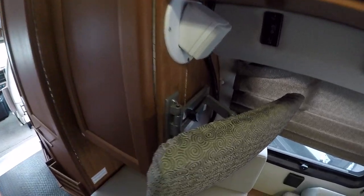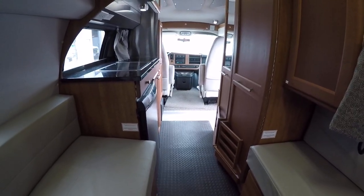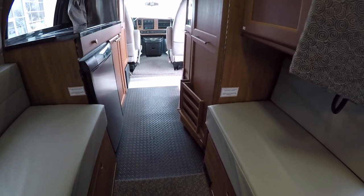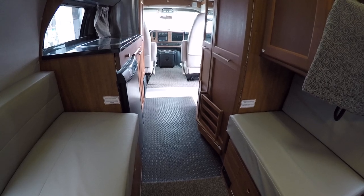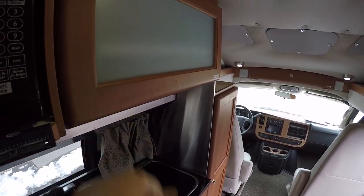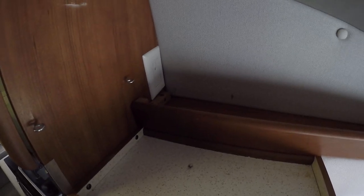It does have a TV antenna on board, and a TV with a big swivel mount designed to go 180 degrees — so if you swivel the two front seats around you can watch TV from the front. There's a table for the back and a table for the front as well. This also has the leather package, so everything including the front seats is in leather. There's ample storage throughout — they make use of every last bit, even the little gunnels have storage and outlets.